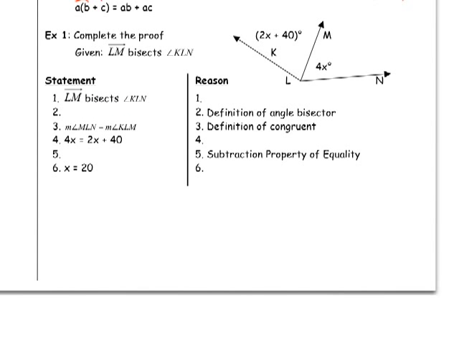And usually in my proof, that's the first thing I'm going to write down. Not always, but usually. And then over here in the reason category, I'm going to write, well, how do I know that? It's given. Every time for what I'm writing in the reason category, the question is, how do I know that this statement over here is true? And then I write the reason that I know that over here. All right, so they're telling me that LM bisects angle KLN. Here's KLN, and here's LM. Well, if this angle is being bisected, that means that it's being cut into 2 congruent angles. So those 2 angles are congruent.